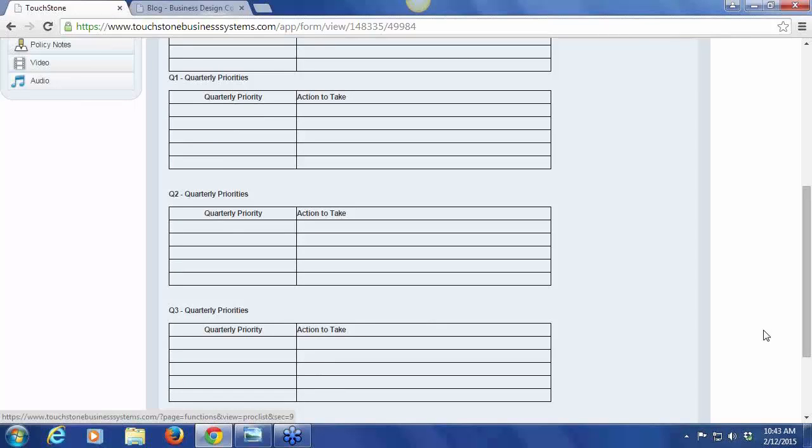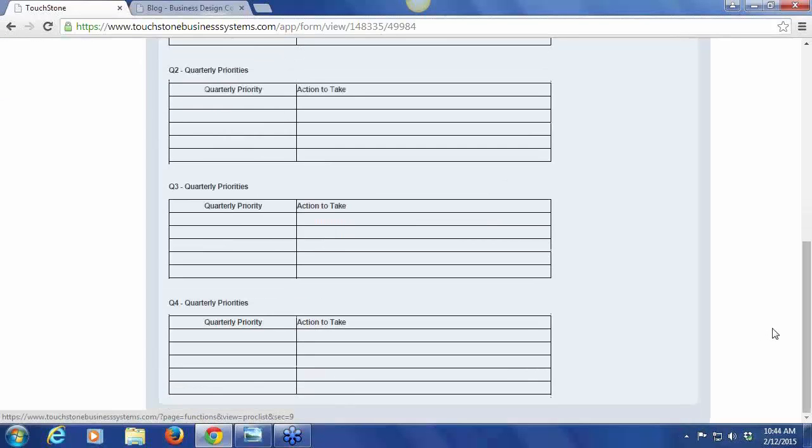You might then use this to delegate out, because if you know your quarterly goals are to develop a new sales process that will allow you to convert leads at 75%, you know you need to work with the sales manager or the sales department on the actions you need to take. If you want to implement new advertising activities, or an entry-level technician training program based on your organization chart, what are your goals there?